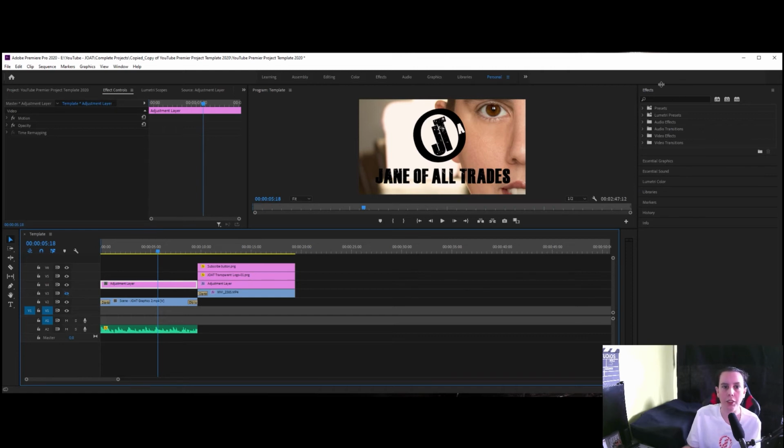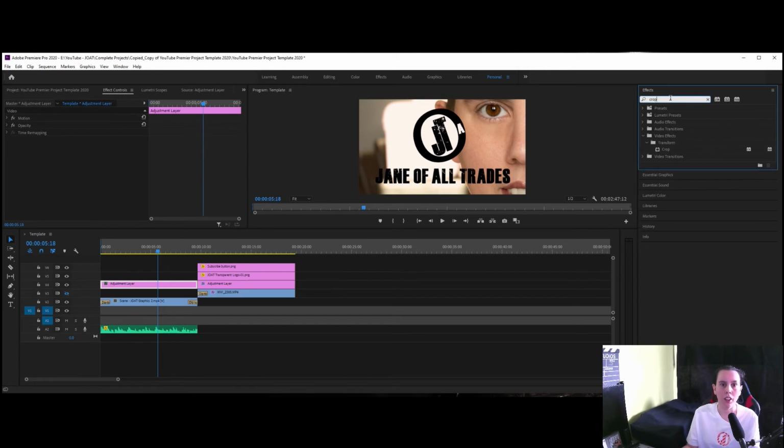So what we want to do is we want to go to our effects panel and we're going to type in crop. And here we are under video effects transform, we have crop. I'm going to drag that over into this window just under time remapping, and now we've got left, top, right and bottom. So this is where the black is going to come in. So you can do this from all angles, you don't have to do just top and bottom.